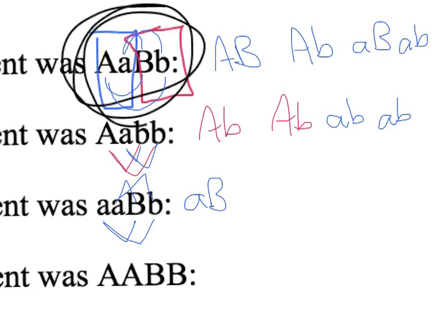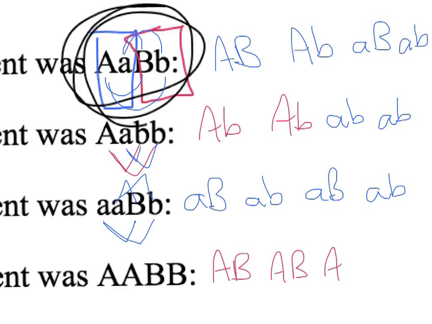Okay, while I'm writing this out, how about you try to do the other one on your own? So I would push pause if I were you. Now this next one, you've got all capital letters, so the only combination you could have is 4 of these big A, big B's. And that is it there.